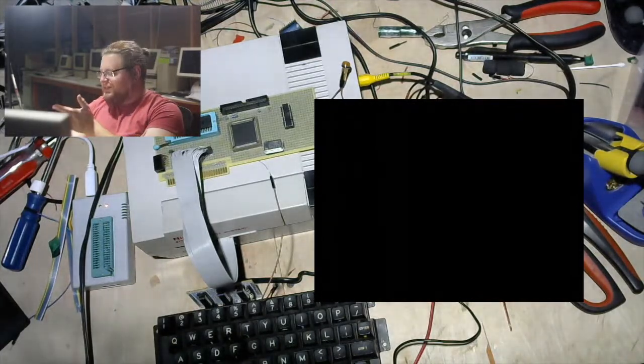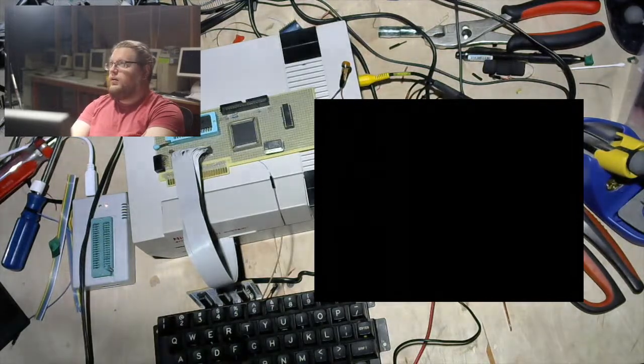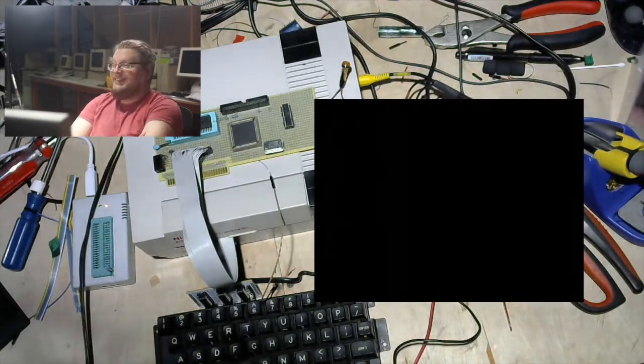The story is that I bought a TI-99/4A, I think, in 2009, either 2009 or 2010, when it was dirt cheap. I don't know what they go for now. I think they're still pretty reasonable. Then I don't remember why I took it apart in the first place, but I sure did. And then I just never really put it back together. All of the parts sat in a box for a long time. And then I moved. I don't know what happened to the other parts. That's the whole story.